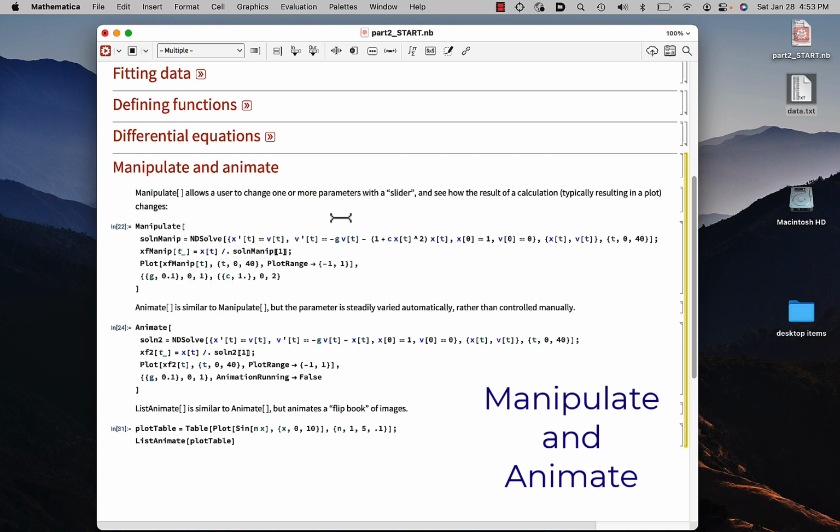Finally, one useful capability that Mathematica has for exploring the behavior of solutions is the set of functions Manipulate and Animate. And so what Manipulate allows you to do is to change a parameter in a calculation with a little slider and to see how the result, typically plotted result, changes.